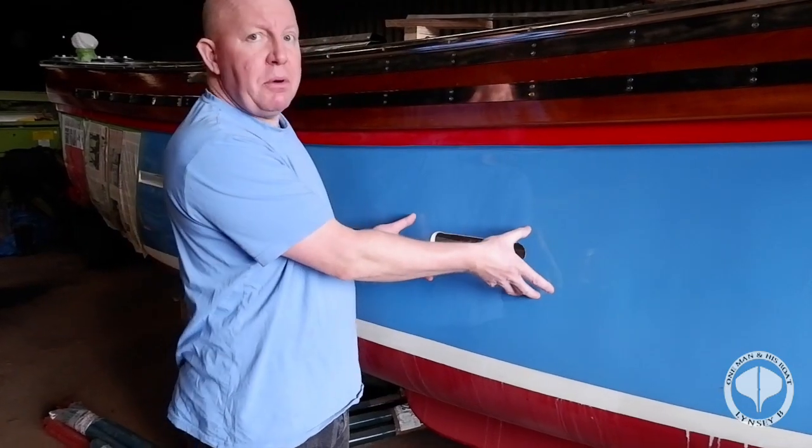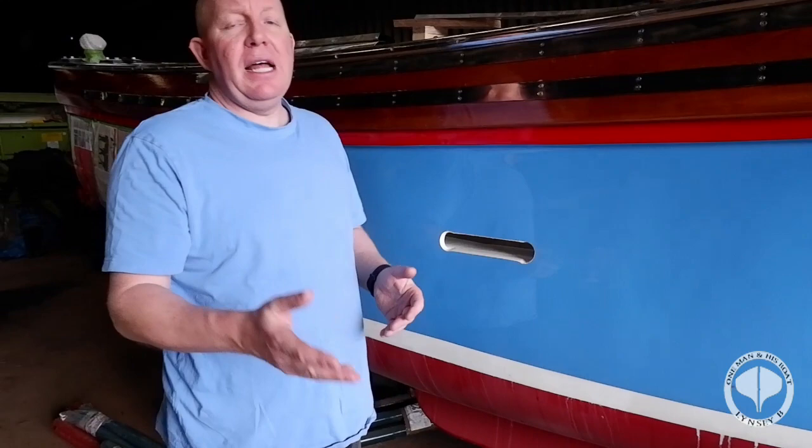Also, what you can do is get a half drain pipe, obviously cut it in half, put a bit of cling film over the top, and then start doing some matting and some gel coat, and then actually fiberglass it to the boat. I've seen a lot of boats with this on, and obviously with Barry being OTT on everything he does, we're going to do ours in stainless steel.